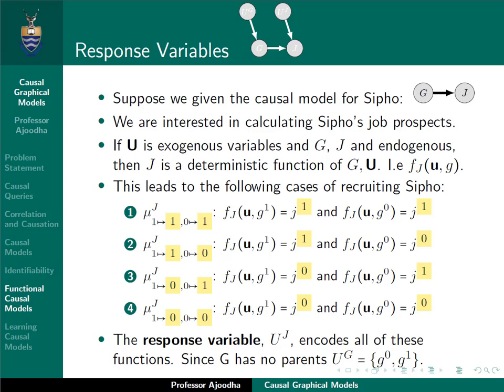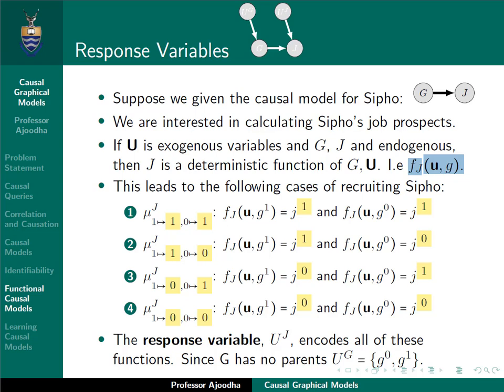The response variable, this one here, encodes how the individual would respond under different values of G. In the back of your mind, you might think, I've seen this before. It's a factor, but it's a very specific kind of thing. For example, some individuals would get the job regardless of the grade. Some people would get the job only if the grade is high. Some people may not get the job regardless of the grade. This is the reality. It gives us a more detailed, more fine-grained representation of the world. It's individual level causal behavior, if you think of it that way.